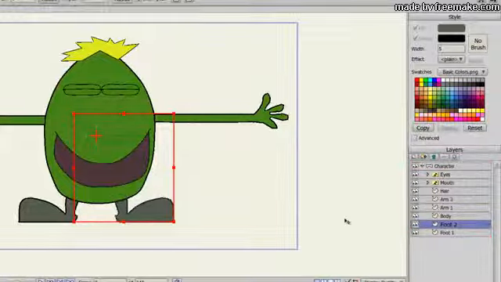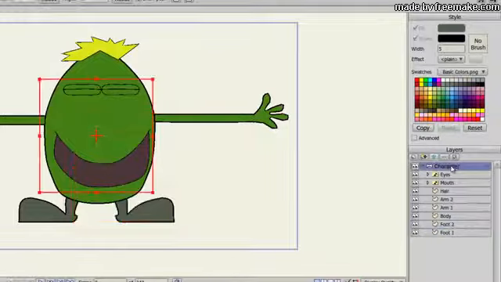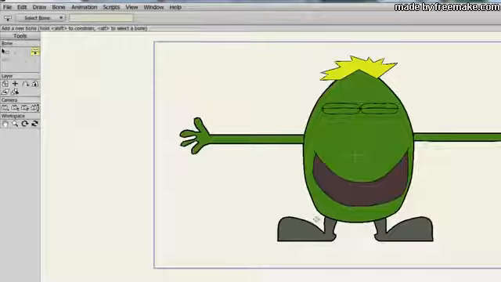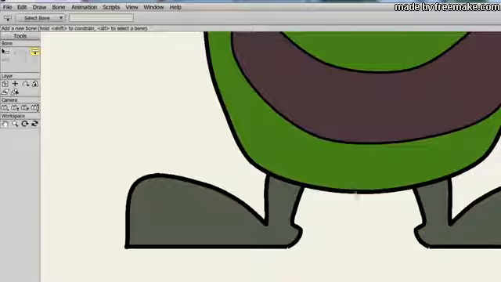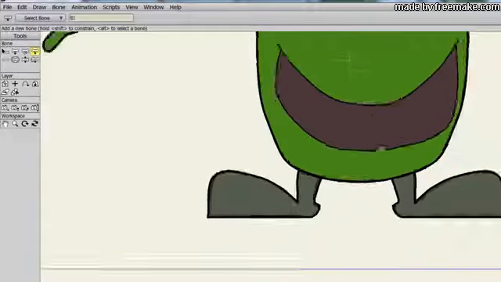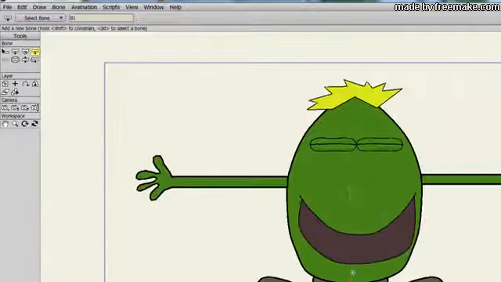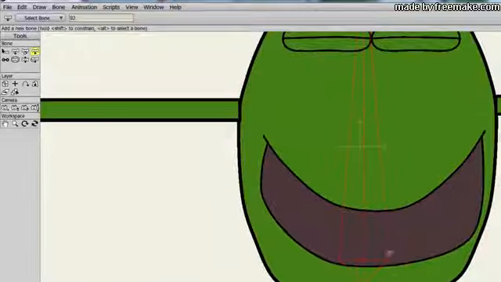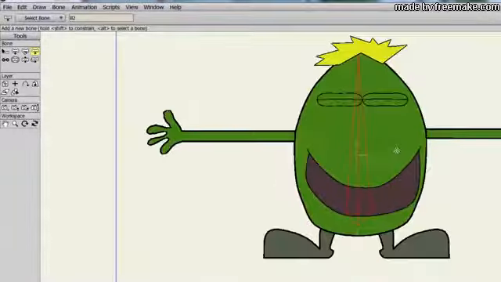Now we can add some bones. So let's click on the character bone layer, click add bone, and now starting right down here, I will create the first bone, just a very small one. Then go here and draw upwards to create the second bone. Make sure that the first bone goes from thick to skinny, from top to bottom, and the second one goes from thick to skinny, going bottom up.